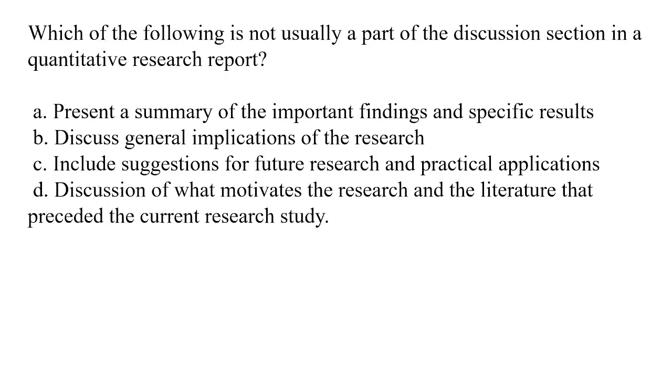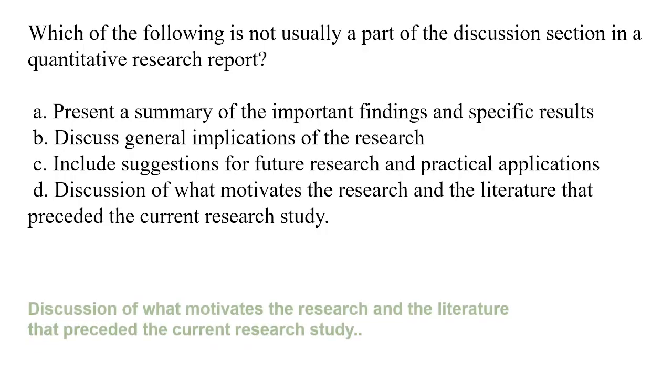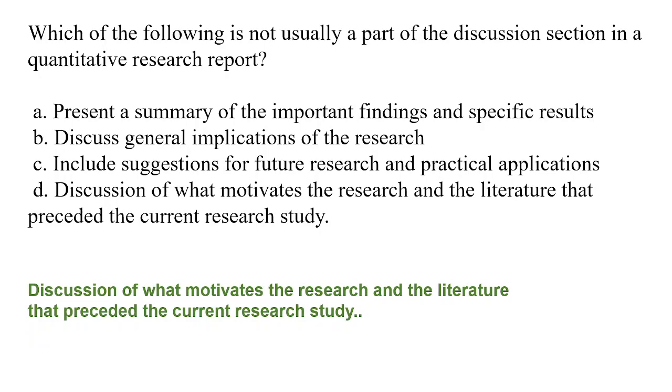I think D could be the answer. Last option, right? Yeah, correct. So it's discussion of what motivates the research. All this happens in the introduction section only. Introduction, a little bit in the abstract, and then a little bit in the introduction. And the literature that preceded the current research study, obviously you will start the paper with that. So all this entire thing happens in the introduction part. At the end of the paper, you obviously won't go back to why you started writing the paper. That doesn't make any sense.